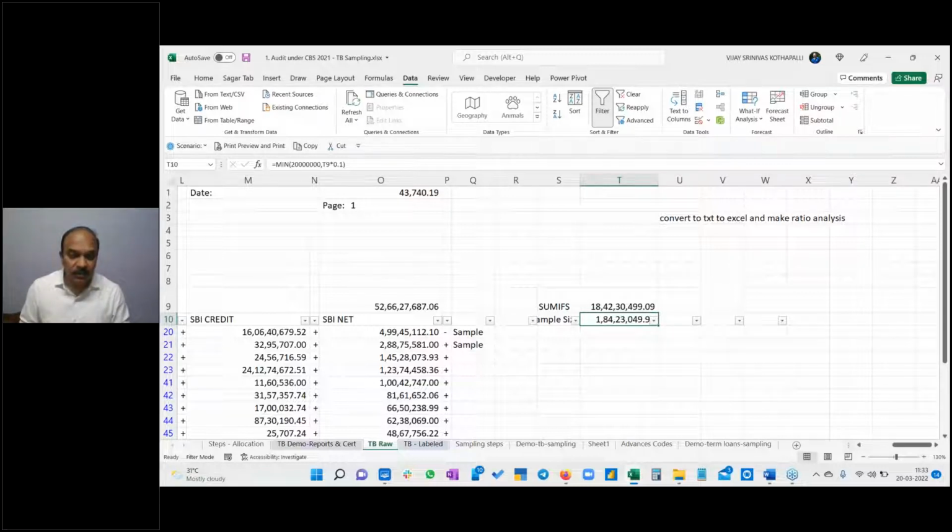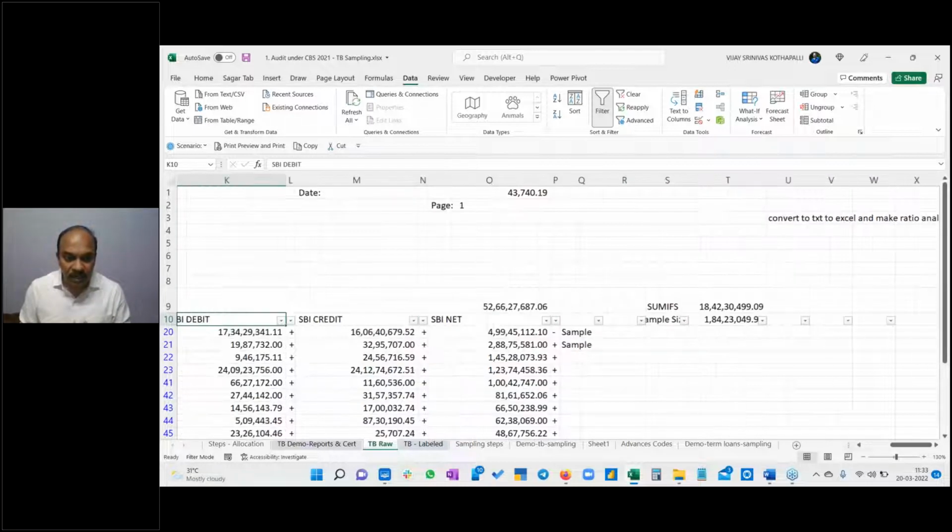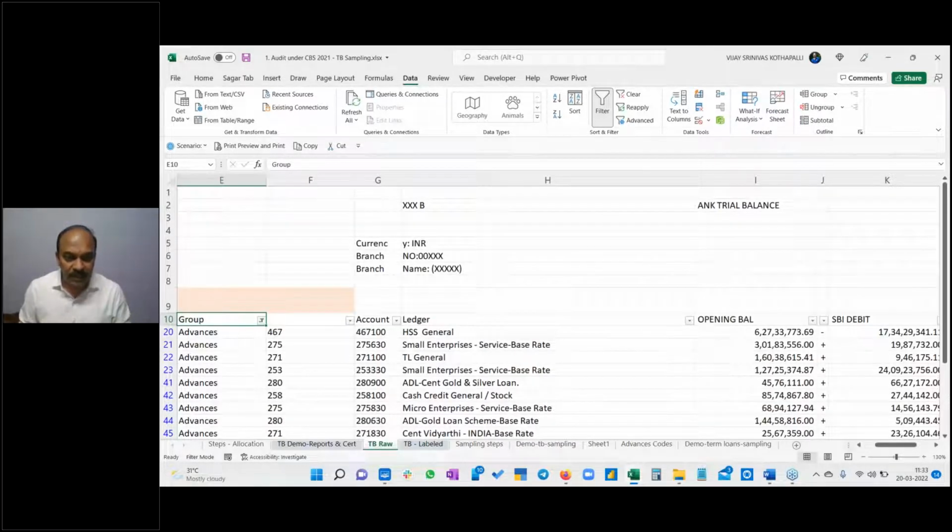The second way is this: in the trial balance, you are trying to match the information provided by the bank in your appointment letter saying this is what my advances are, and also to identify how many types of advances there are. There will be two aspects out of this analysis. One, not only are you matching the advances. Second, if you see that your advances are hitting more on the agri or agricultural side, or more on the gold loan side, you can decide what kind of profile you are dealing with, and accordingly you can design your audit procedure.